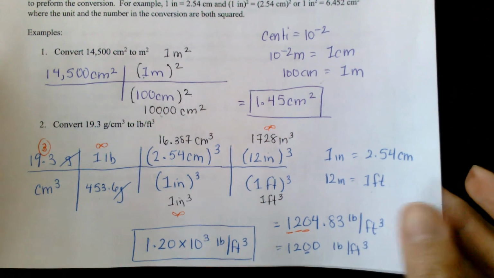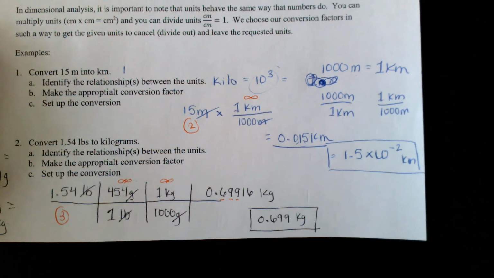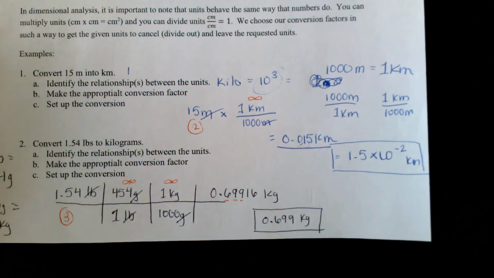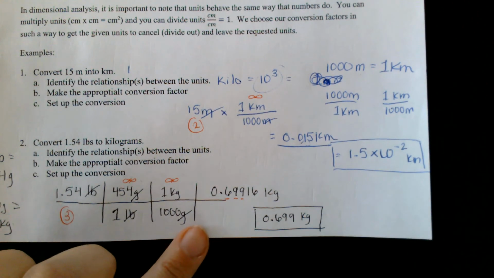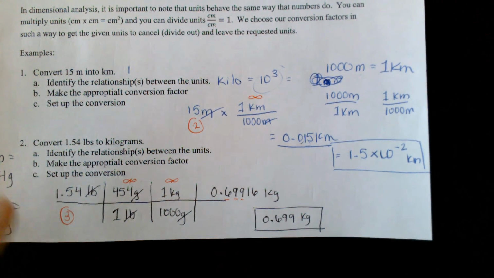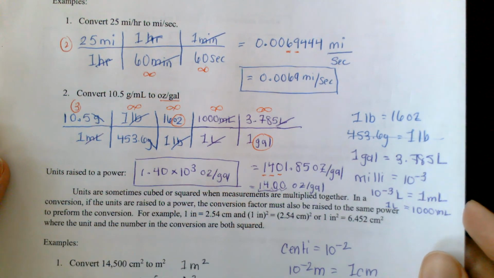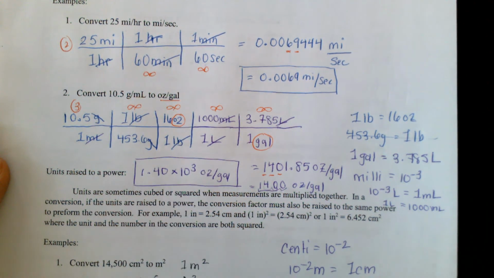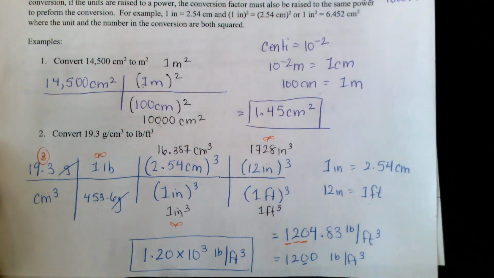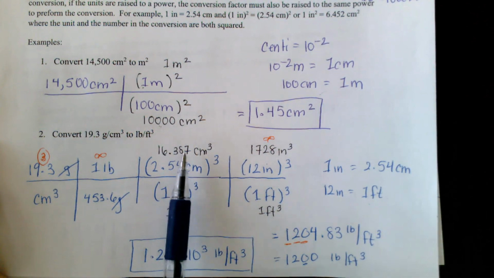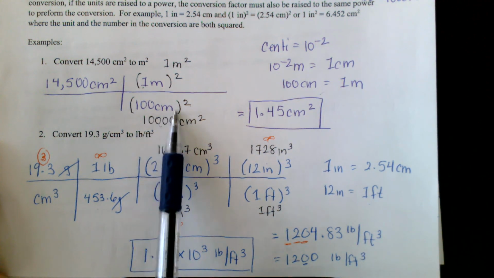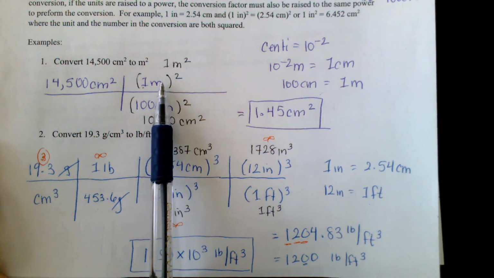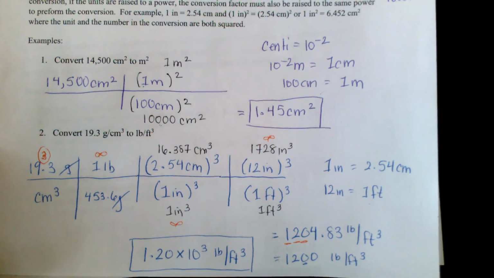So that is dimensional analysis. So we have kind of standard, simple dimensional analysis, straight unit conversion where you can string 1 or 2 or sometimes even more than that to go from one unit to another. We do have units that can be in numerator and denominator. Again, the process is the same. Just make sure you line things up to get them in their correct positions to cancel. And then finally, we do have units raised to a power. So just remember when you set these up, if you need to square or cube a unit, you also need to square or cube the numbers in the conversion factor as well.